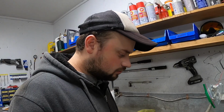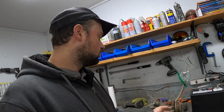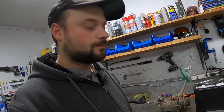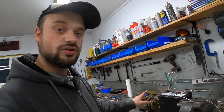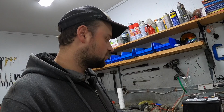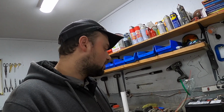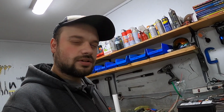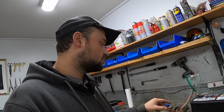It's fairly simple to test. We're just going to hook voltage up to it directly from this battery, pull in the mag, see if it works. If it doesn't, we're going to take it off and probably remove the shim, because there is a certain gap spec that's supposed to be here. And generally, by this day and age, the gap is getting too big for the magnet to pull in properly. So there's a shim you can remove, which tightens up that gap. And it often gets covered in a lot of rust and corrosion in there too, which doesn't help the magnet grab. So let's give it a quick test and see how it does.